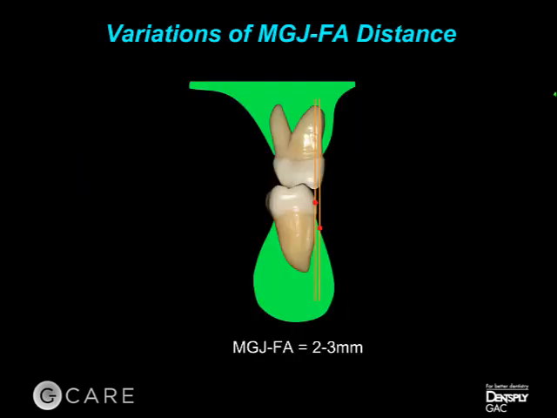Now, the thing about this that is really intriguing is that as this distance starts to change, and if we start thinking about our goals of upright, centered, and well intercuspated, when we put a maxillary tooth in that position, if we look at this relationship of mucogingival junction to FA being 2 to 3 millimeters, and that tooth is upright and centered, well then this is how the maxillary tooth has to fit with it.